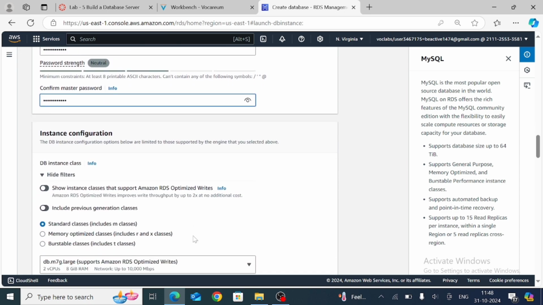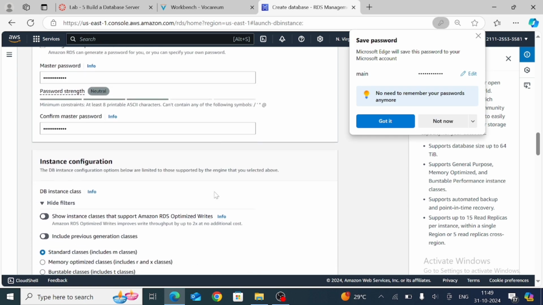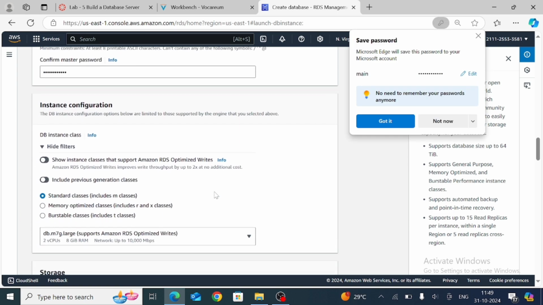Under DB instance class, select a burstable class, this one.